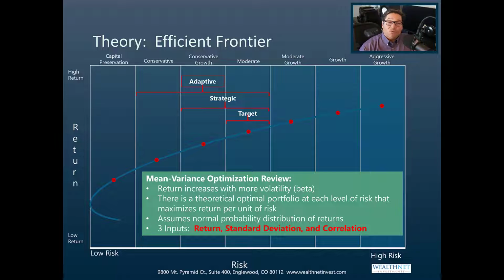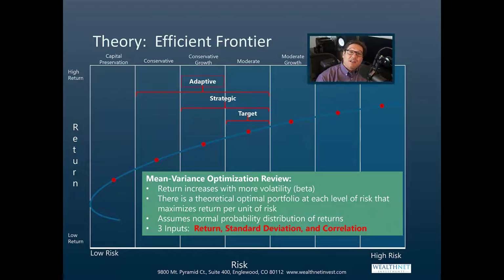There are a lot of great concepts with this because it uses returns, standard deviation, and correlation as its main inputs. It's very elegant, and statistically it uses parametric statistics, so it allows you to use probabilities and things like that. There's a lot of beautiful things about it. However, it doesn't necessarily fit what really happens in the real world. So we're going to talk a little bit about why that is, and then some of the adjustments to make.